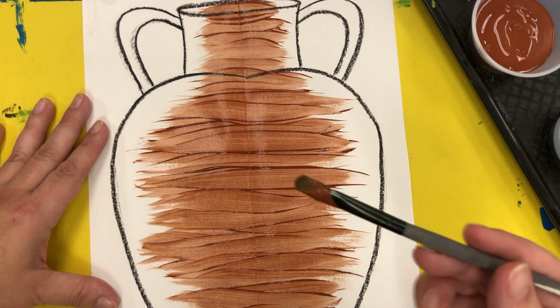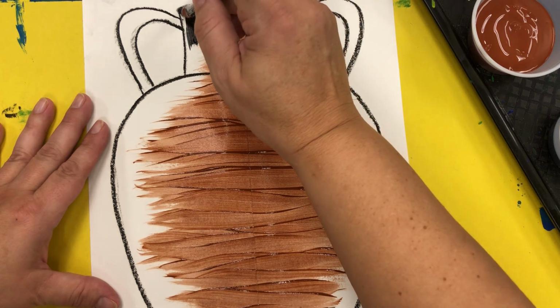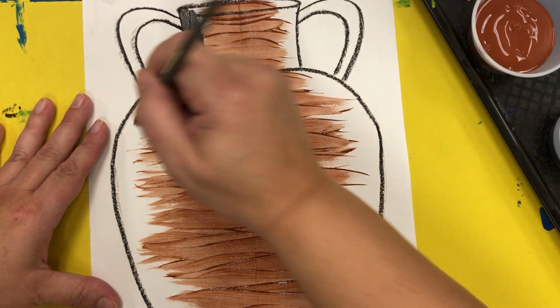Now, without washing my brush, I'm going to dip it in the black. Now, black is a tint, it's very strong. So I'm going to go around the edge here with my black.